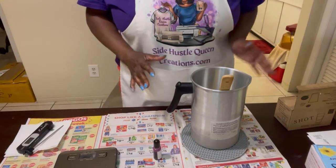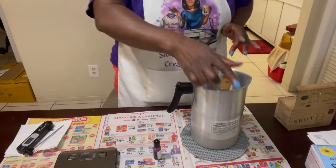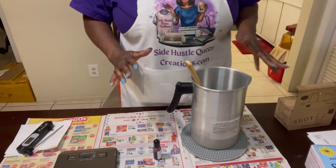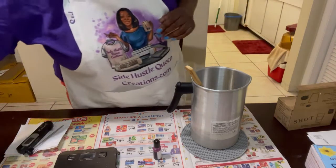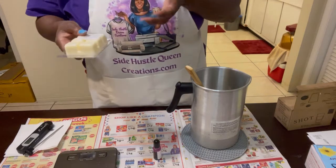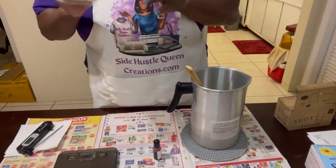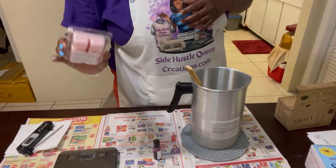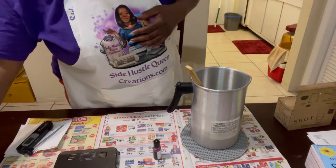Okay, you guys, our pot is at 185 degrees. You can leave your wax melts white, but I like to add a little bit of color based on the flavor. Like, this was banana nut bread, so I did just a couple of drops of yellow just to give it a yellow color. Like the watermelon, I did a couple of drops of red just to give it a light red color.